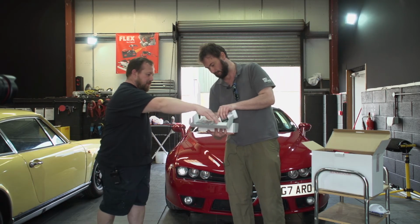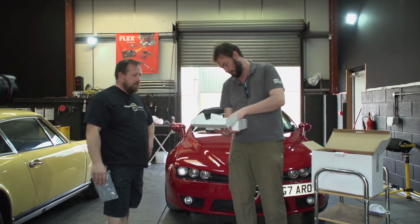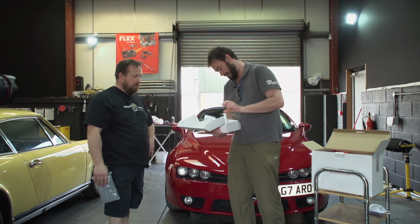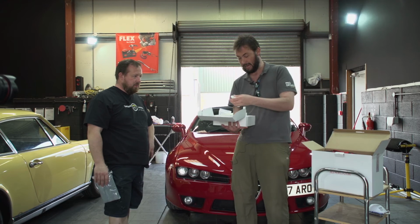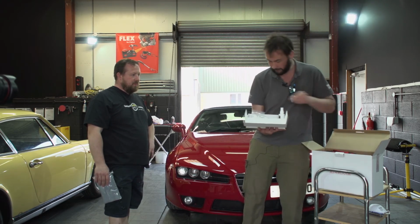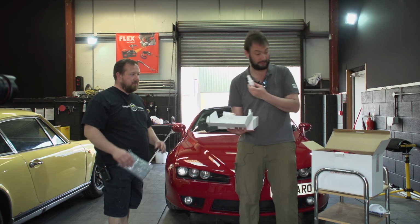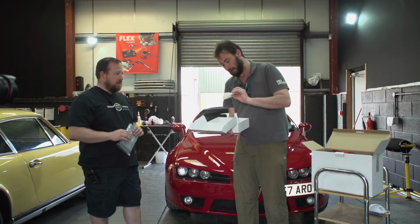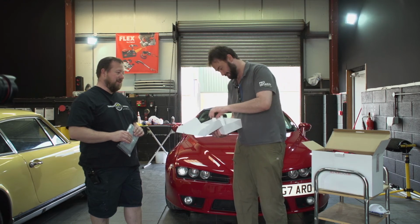Okay, so we've got fabric and carpet protection. Again, we're not going to be using that today. We have panel wipe, useful. Yep. We have leather and vinyl protection. Again, not for today. We have wheel seal, so not for today. And then we have G55, so this is glass sealant. This really is total surface protection, isn't it? Yeah, it's a full kit. Full kit. We've got, I think those are gloves. I'm going to take a punt there.